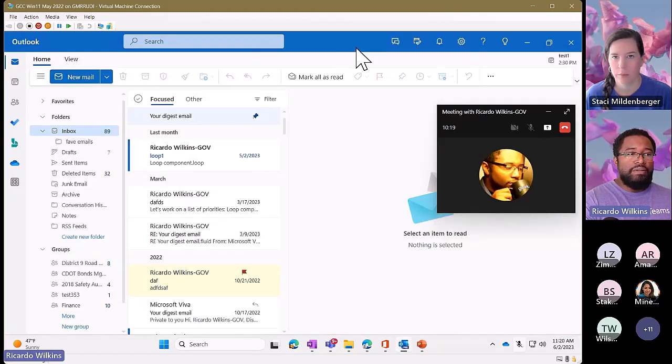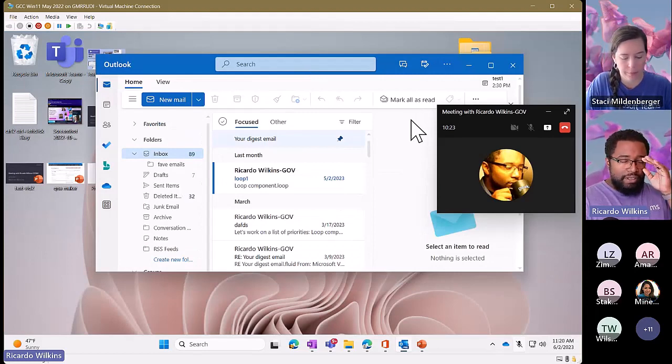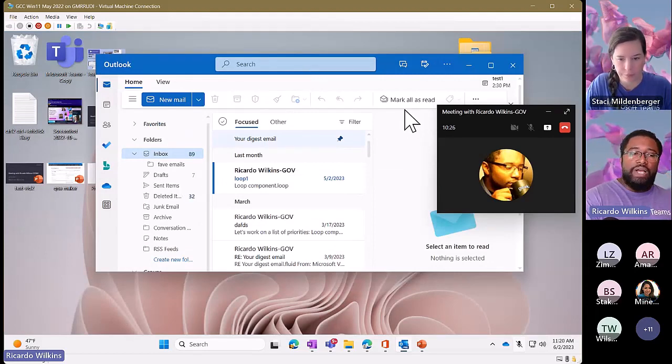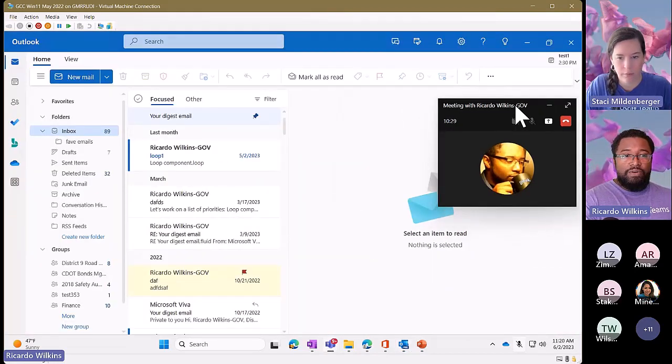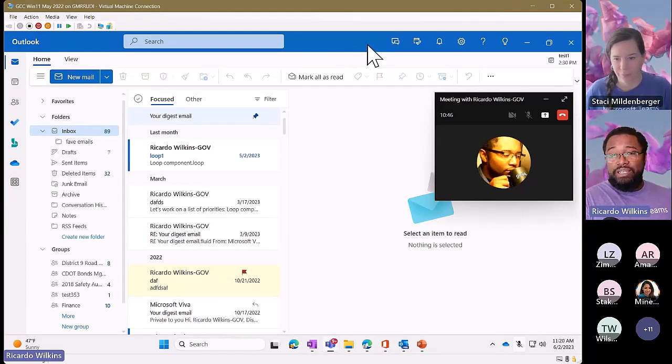If I was to open the desktop app, you get the switcher for trying out the new Outlook, and some folks aren't liking it. I guess it is very much like Outlook for web, but it is not, as some people have claimed, just Outlook for the web with some kind of wrapper around it. It is a tad bit different.